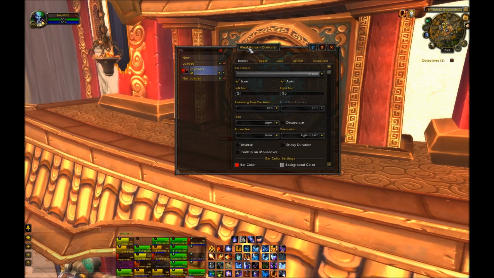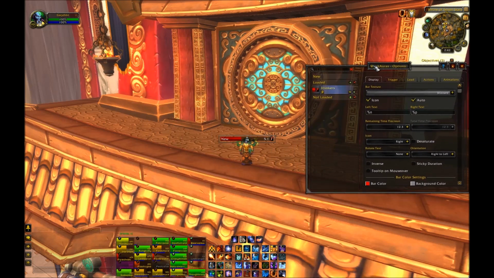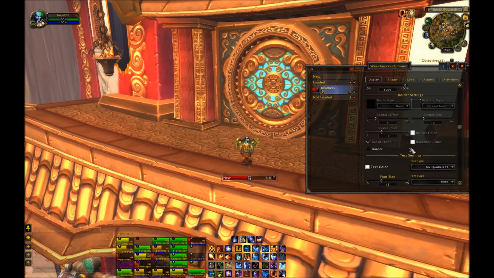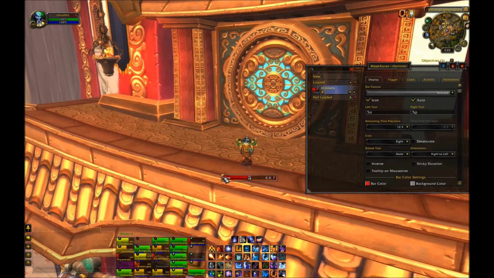And actually what we're going to do is we can drag this entire window to the side of our screen, alright, so that we can see the aura that we just created in the middle here. This is a sample, just to show you what you're working with, and you can drag and drop it as you like. Note that while there are also resizing options within the display tab, it's much easier to just drag the corners of an aura and resize it that way. So we're going to put this right where our raid frames were on our Holy Priest. Okay.